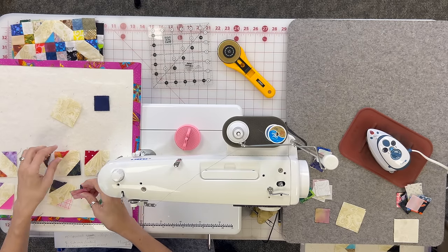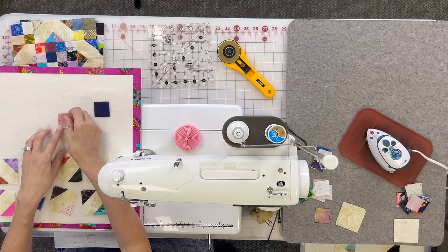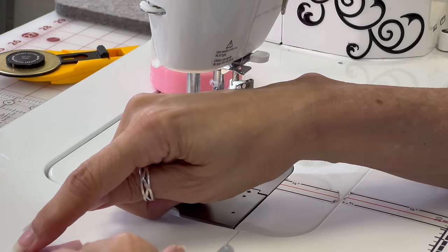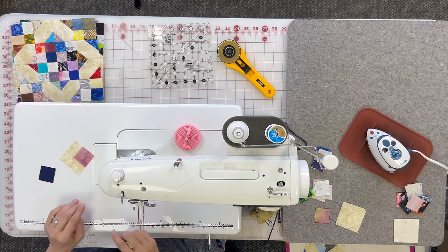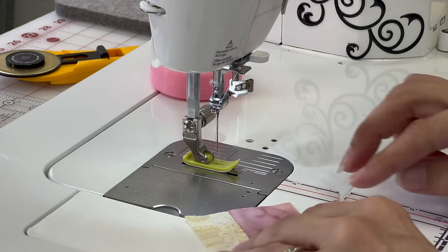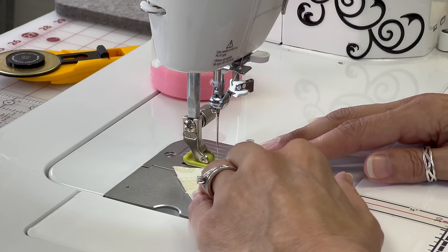So what you're going to do is take 2 of the small squares, and put them one on each corner. Now, I would do one at a time. So you put it on the corner like that. You're going to sew it from this corner to this corner. Now, you can draw a line if you like. I have this handy tape stuff I put on my machine, and that helps me guide it. I just line it up from the needle to the center red line, and I just sew straight. So I'm going to sew from corner to corner on here, line it up, and here we go.